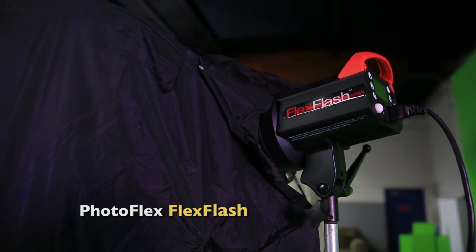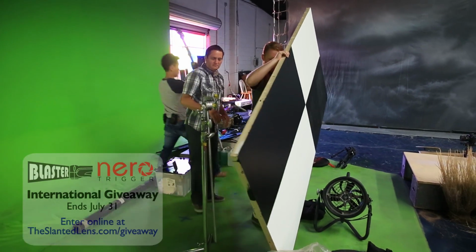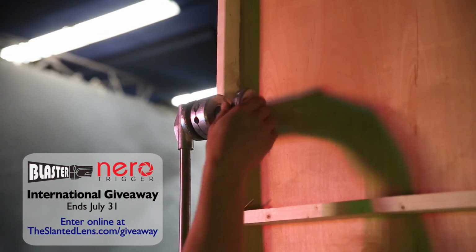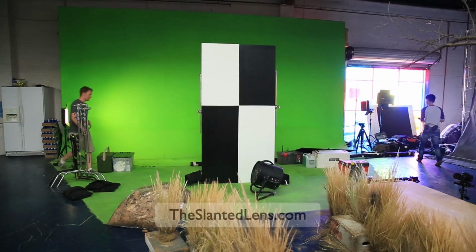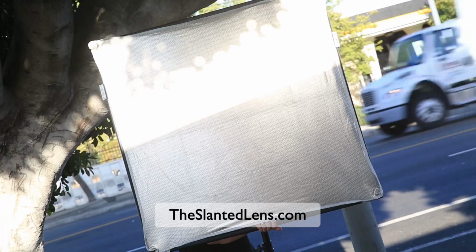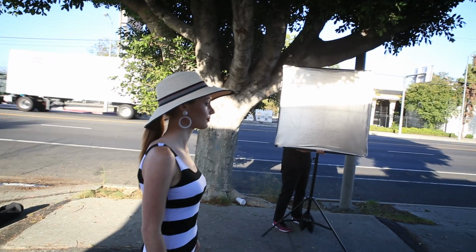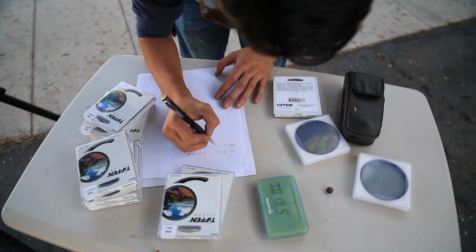First, let's look at how we lit our set, and then we'll get started from there. I set up a black and white set to show the difference in each filter. I want to have black areas that the whites can bleed into. So this black and white set is going to emphasize the comparison and make it a lot easier for us to see. I also took the filters outside and used them in a natural light situation that was only lit with a single reflector. This is more of a real-life comparison. We're going to take a look at how they react in that scenario as well.